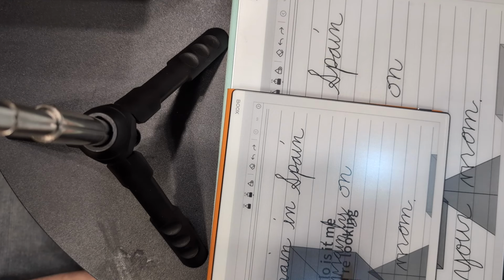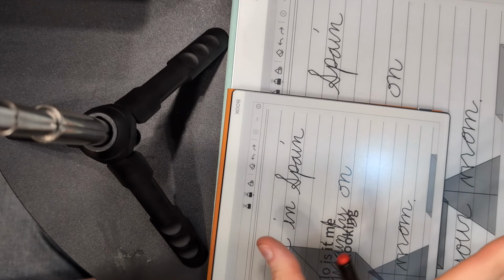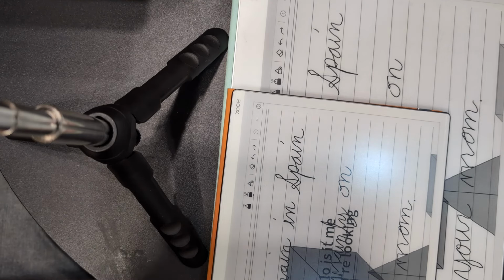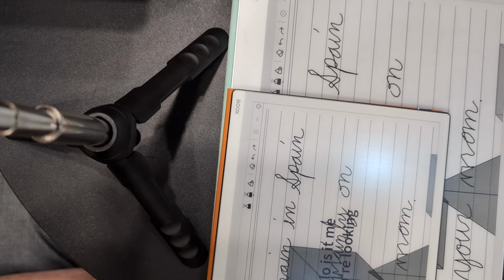Now that did a lot of big flash refreshing, but you still got ghosting here. You've still got these ghost lines that aren't even there. These are actually from when it moved the screen, like it was changing the sizing after it had rotated. So there's a lot that this will still ghost for you. So the people who have said that the ghosting is worse on the Note Max than on the Go 10.3, I think they are naturally inclined to forgive their Go 10.3 more, which makes sense. I mean, there's no anti-ghosting technology in this, right? It's just Carta 1200 doing its thing. But I mean, this is pretty bad.